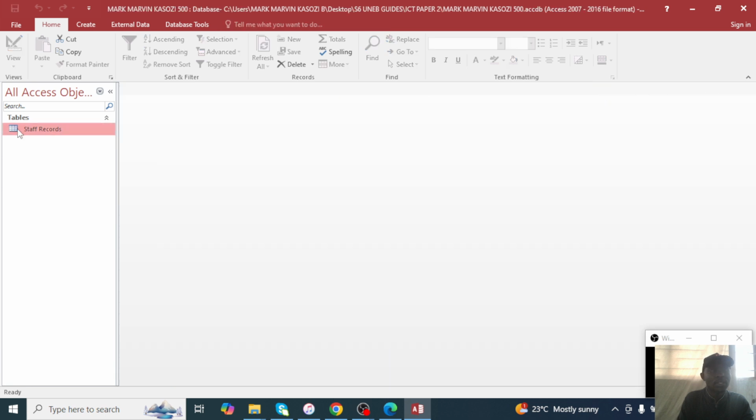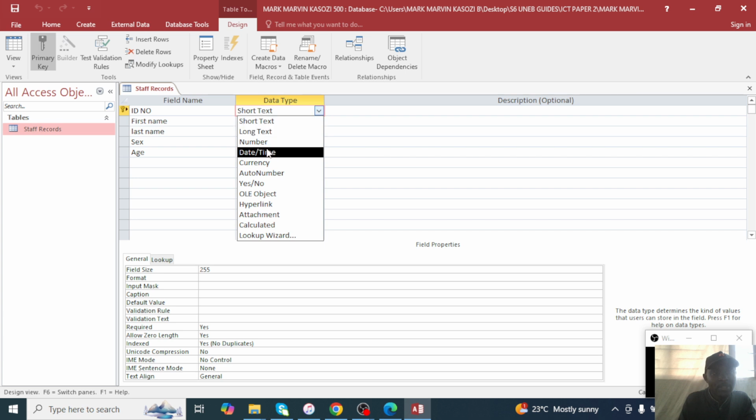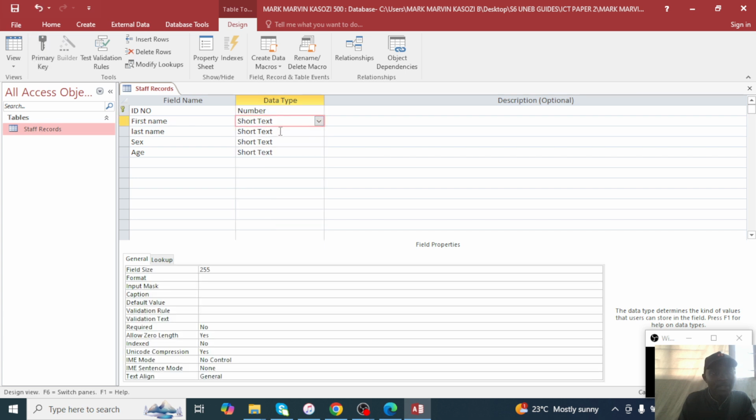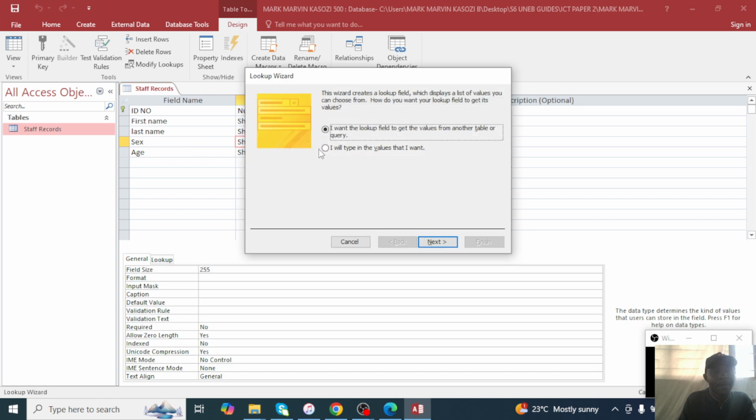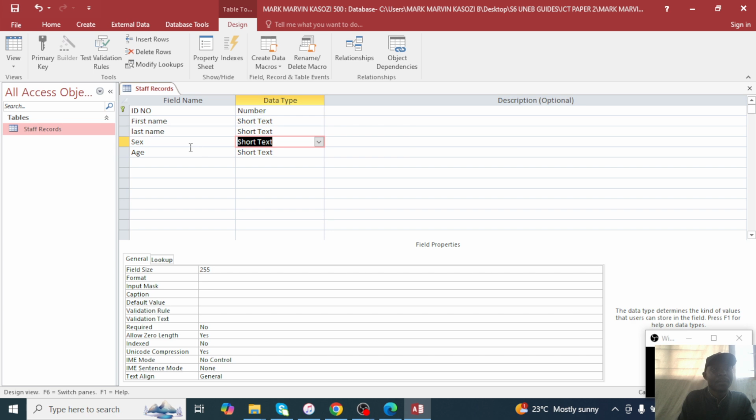I'm going to close it, then I right click at it, design view, ID number, those are numbers, first name, that is text, last name, text, sex, I can use a lookup wizard, and then I go to second, I will type the values that I want. Next, I type M, male, and then F, female. Then I go to next, then I save.